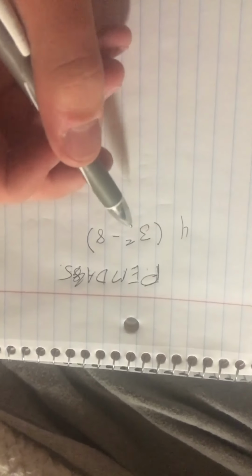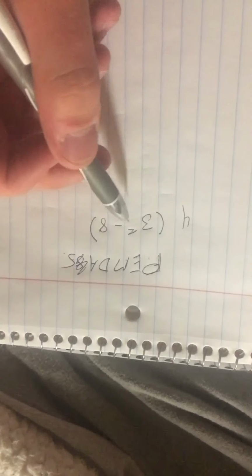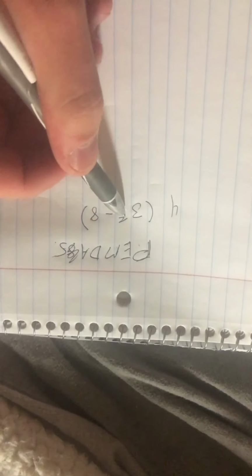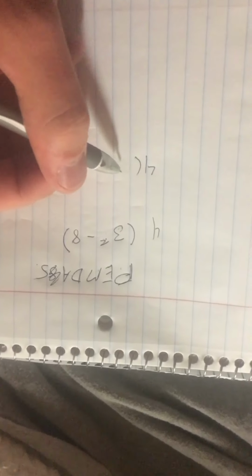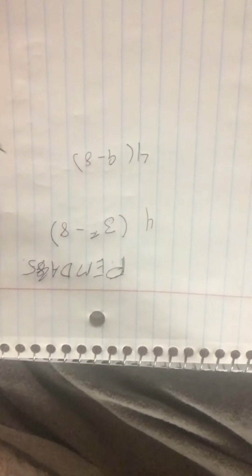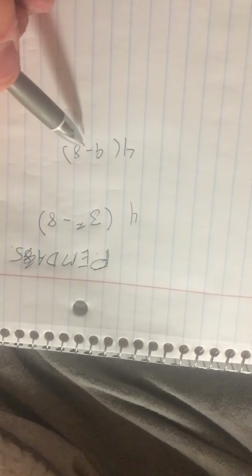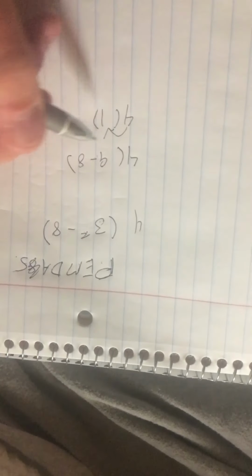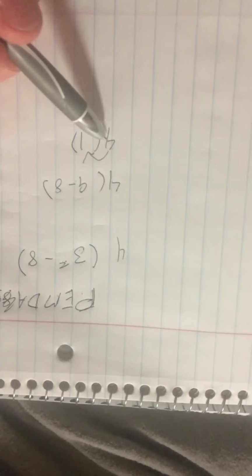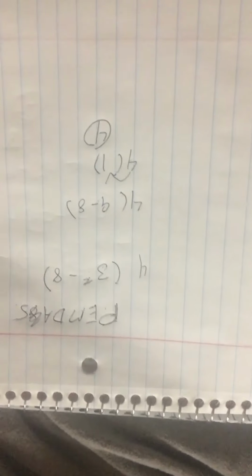Now, parentheses you have to do first, but inside the parentheses we have an exponent. So what's 3 to the exponent of 2, which is basically 3 times 3, which is 9. So it'll be 4 times parentheses, 9 minus 8. But we still have the parentheses, so we're going to have a 4 times parentheses 1. You have to distribute the 4 into the 1. So 4 times 1 is 4, and that's your final answer.